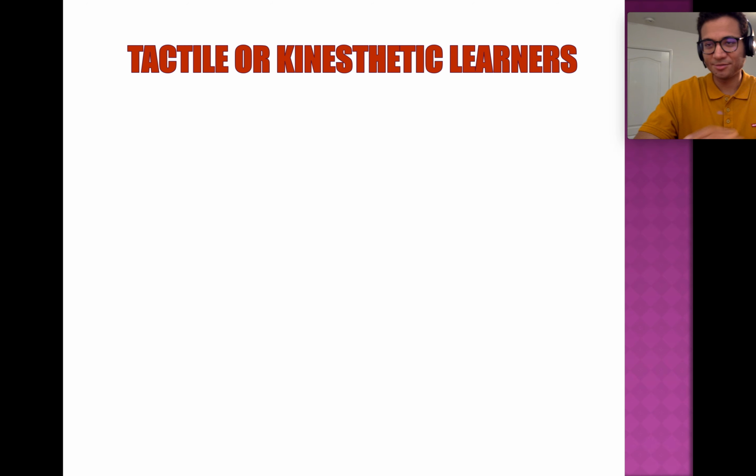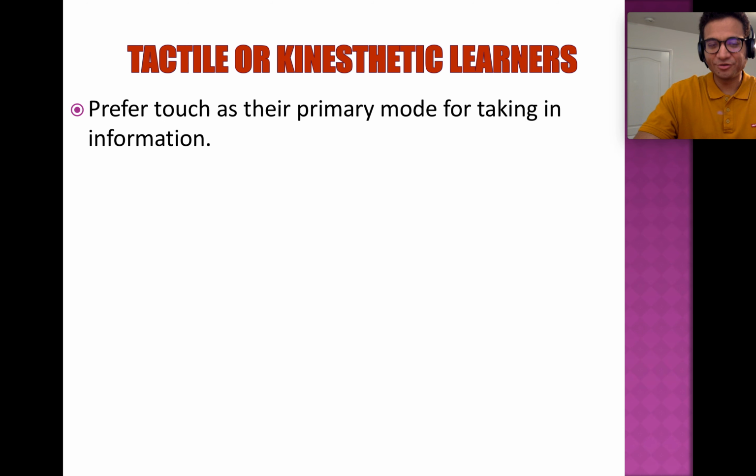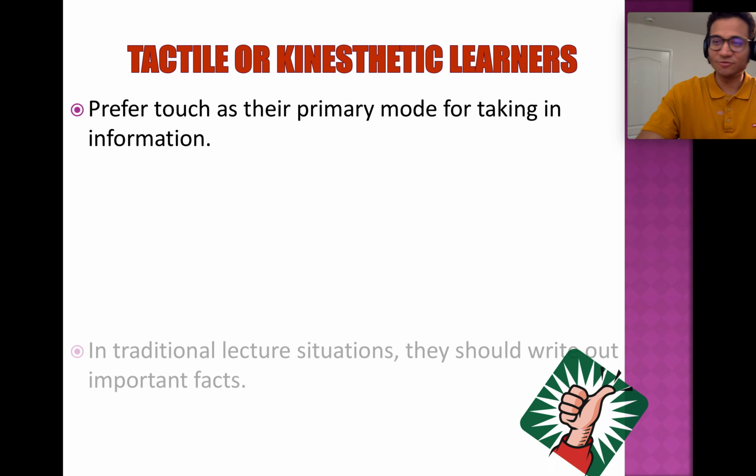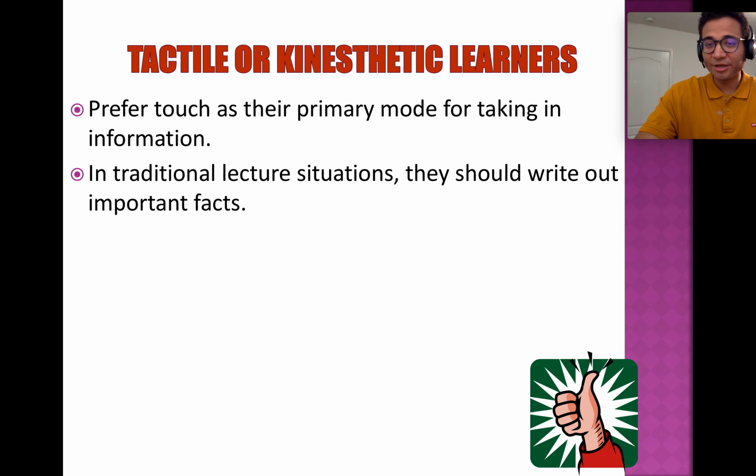Lastly, tactile. Oh, this is my favorite. Prefer touch as their primary mode for taking in information. In important lecture situations, they should write out important facts. So something about the physicality of having a pen and writing out helps to absorb information because you're touching the pen, it's hands-on. You're writing, you're moving your hand.